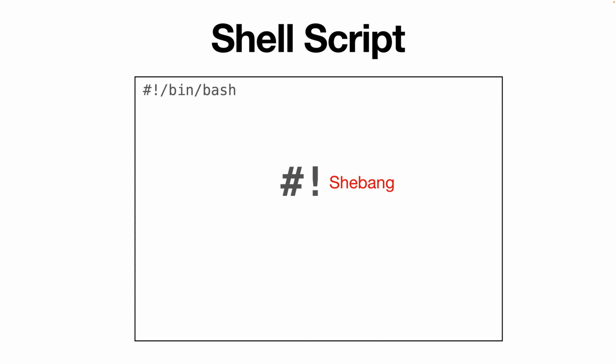So what it's going to do is ignore this first line, and pass the current path of this script that we are creating as the first parameter to the program, the shell that we indicate here. In this case, it's bash. It could be something else. It could be a Python script. It could be zsh, which is another shell. Basically, we're telling it, go to this path where you have that program called bash, and take this file path, the location where this file is located, and pass it to it directly as the first parameter.